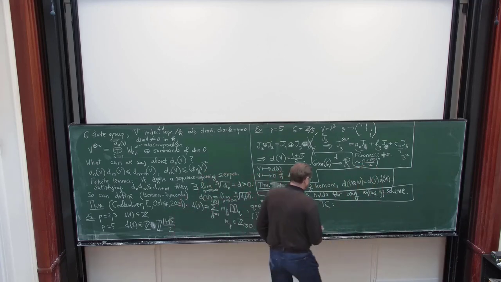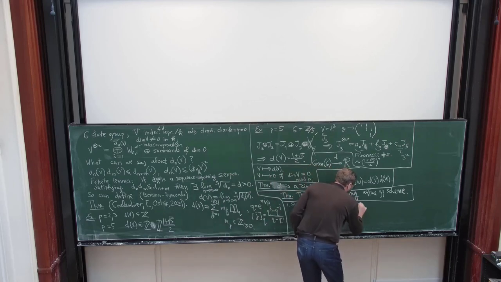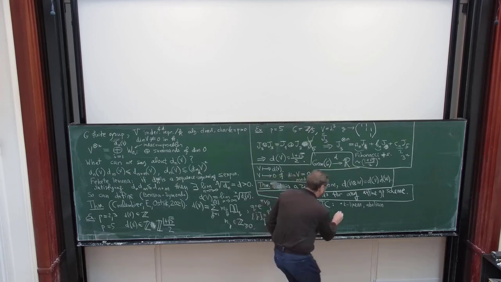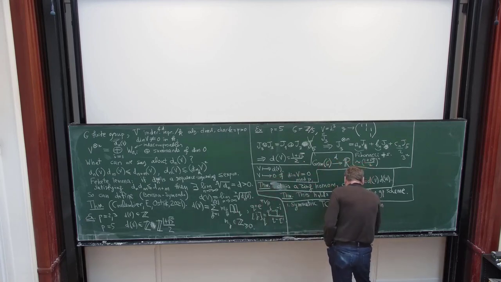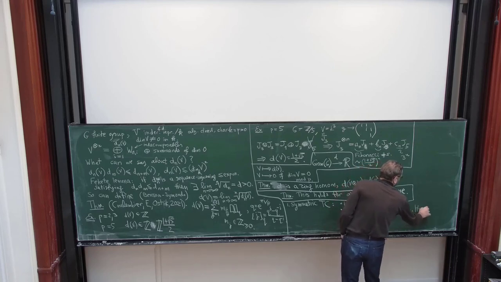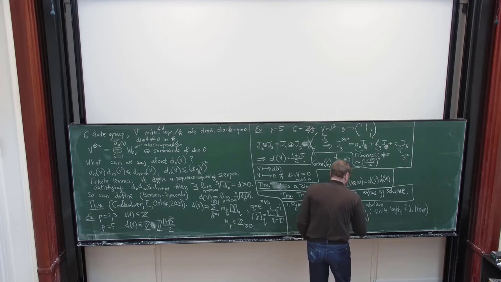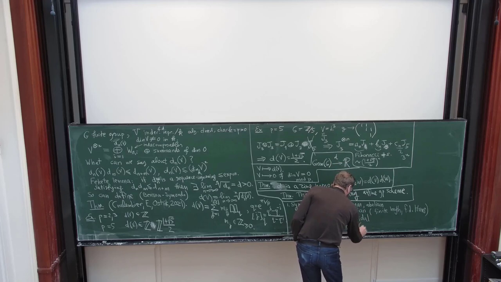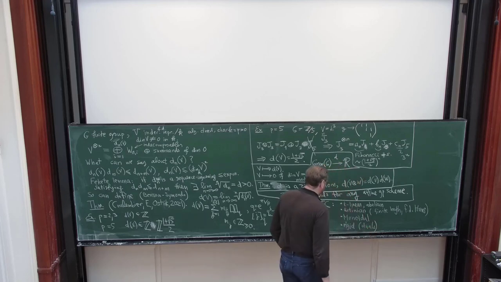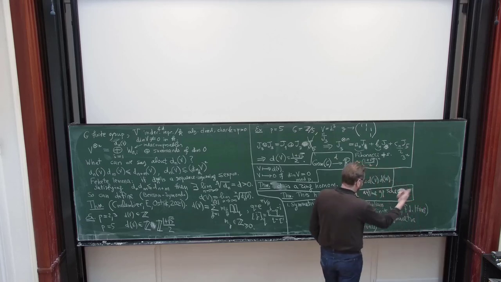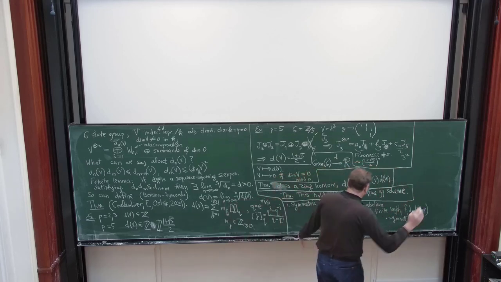Okay, so what do I mean by symmetric tensor category? It's going to be a K-linear category and abelian. Then it's going to be Artinian, which means that objects have finite length and finite dimensional Hom spaces. Then it's going to be monoidal. Then it's going to be rigid, which means it has duality with appropriate axioms. Then it's going to be symmetric. So there is a permutation morphism which squares to the identity and satisfies hexagon relations.